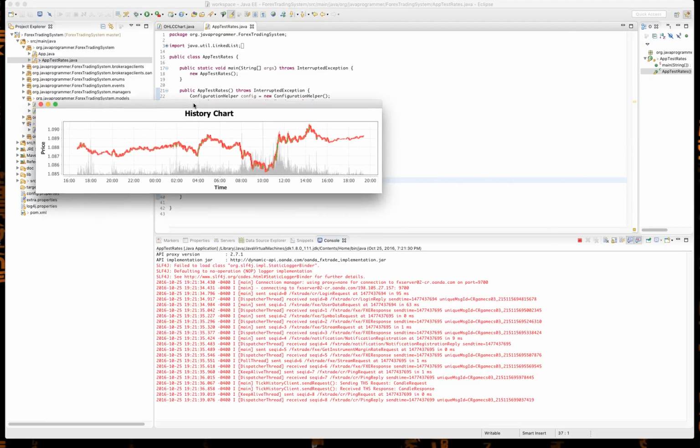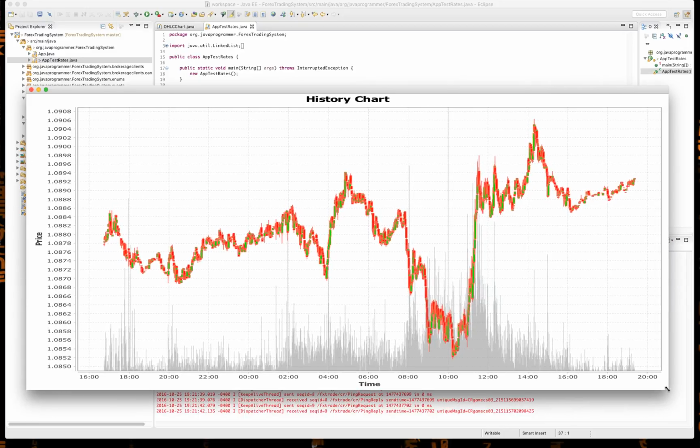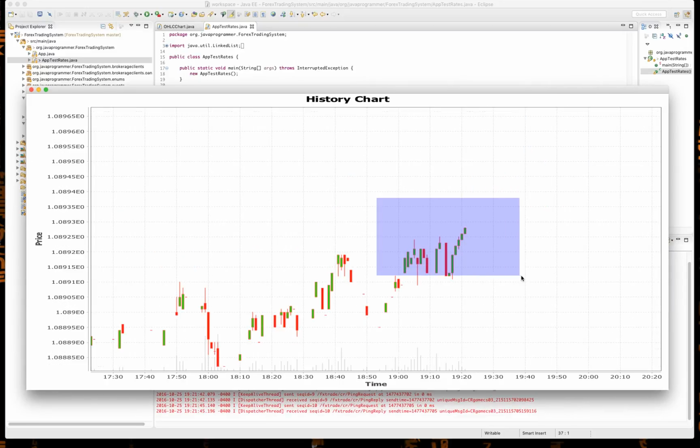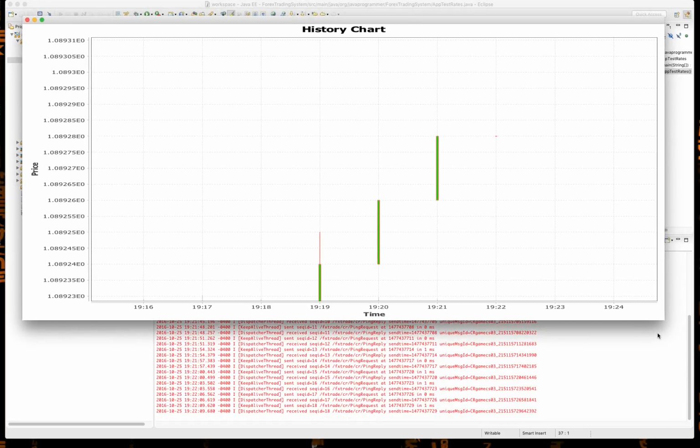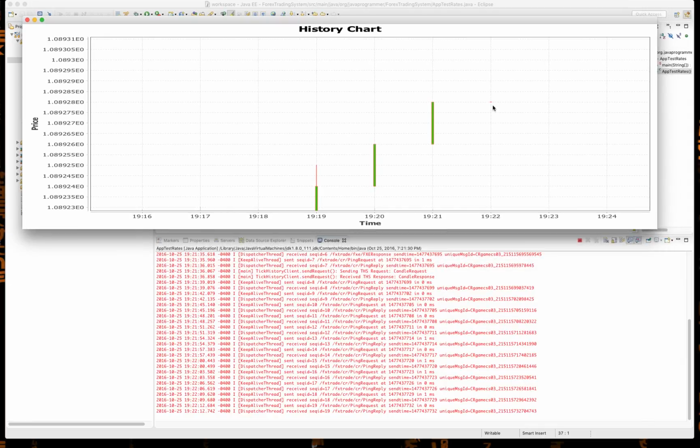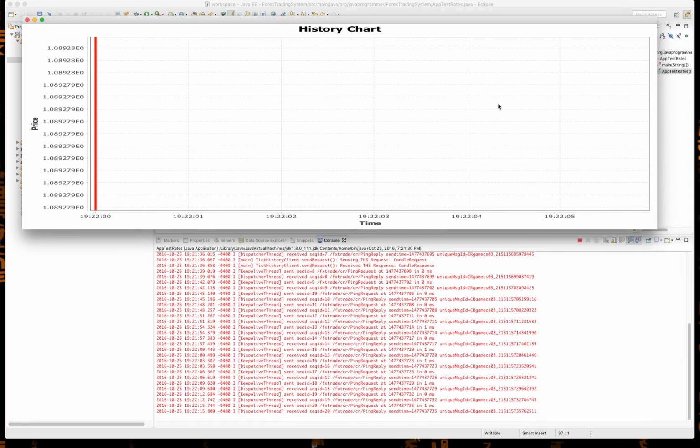So let's run this again and see if we get updates every 10 seconds. Again, I'll put it over my other window. I'm going to zoom in. So here is our method. You can see it says that it was 7:21. Should have just updated. I'm not seeing any updates. Oh, there it is. That's not what I want.